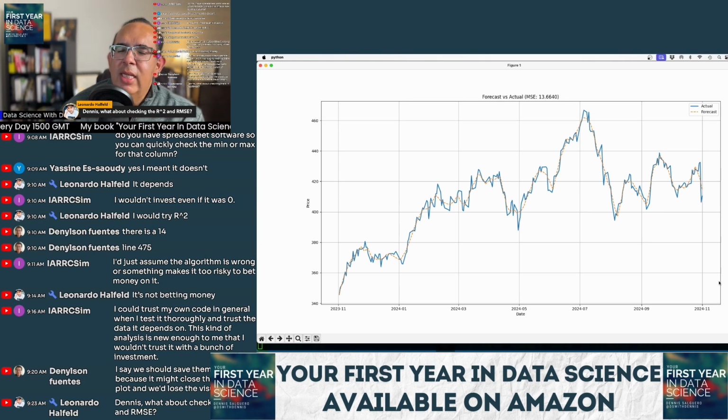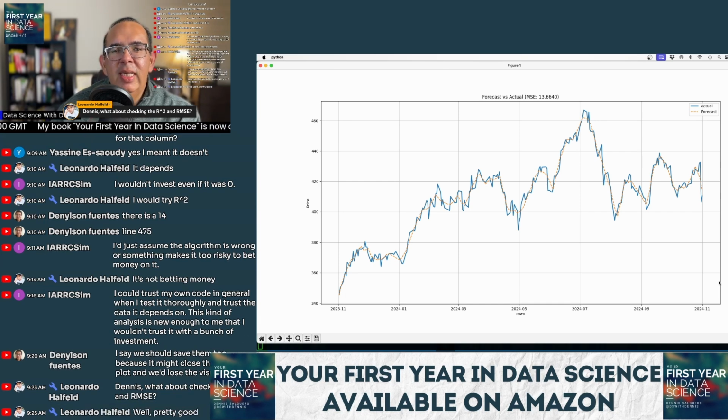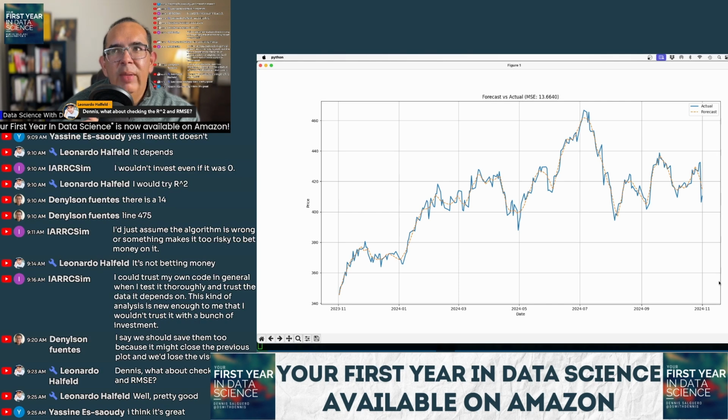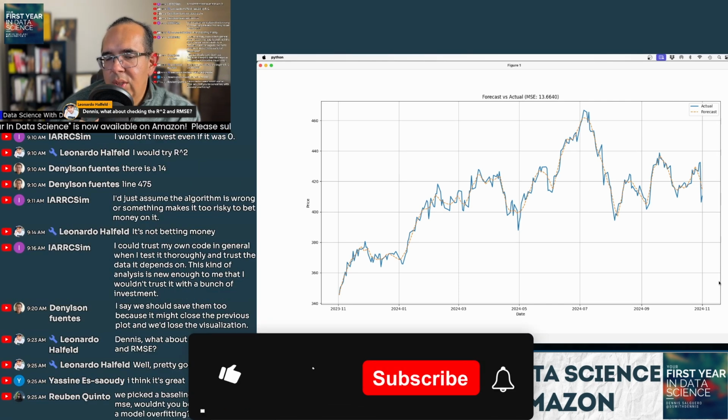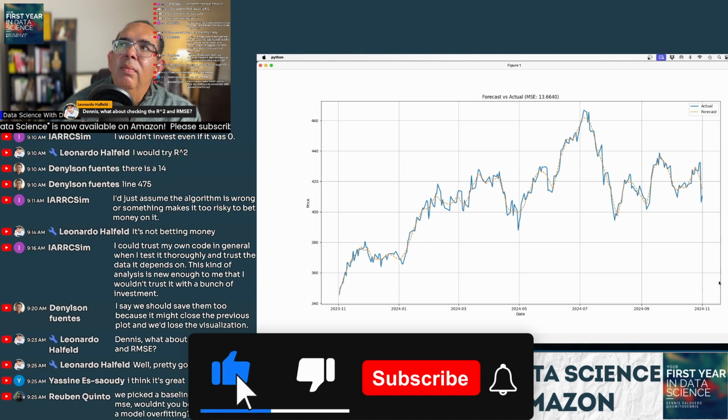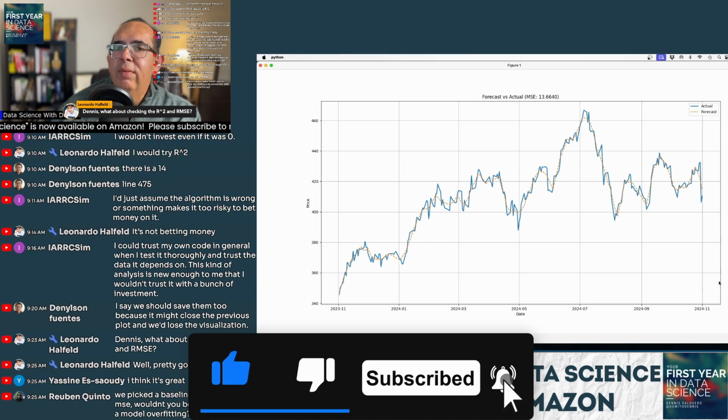So what do you think, Sim? Are you investing your money here? Or Leo? Leo and Sim, you guys seem to have different risk tolerances. Or to Matt's earlier comment, it's the same spikes as before, right? Because the ground truth never changed. But the yellow line here is the forecast, what you thought was going to happen. What do you guys think?